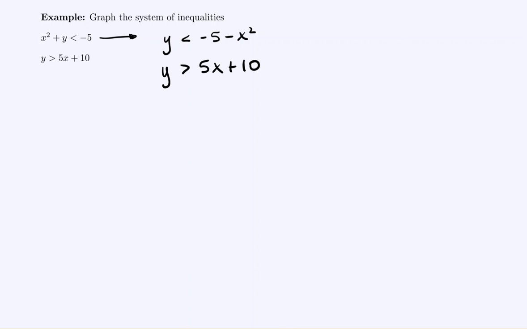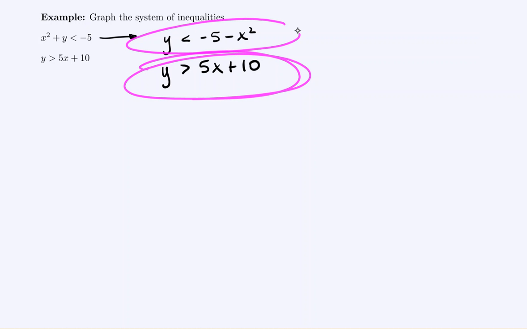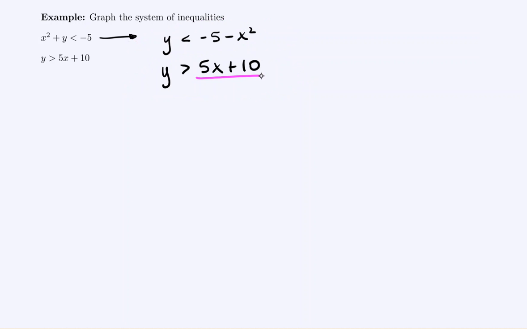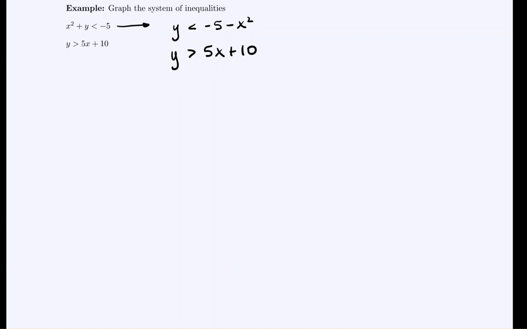Now, just looking at these, I know this is dealing with a line, and this is dealing with a parabola. I know it's a parabola because the highest term is this x squared. I know this is a line because the highest term is x to the first power. I would say let's work on graphing the line first, and then we'll graph the parabola. Once we have it graphed, we'll deal with the inequalities. Now, both of these are not equal to, so they're going to be traced out with dotted lines and curves, not solid lines and curves.